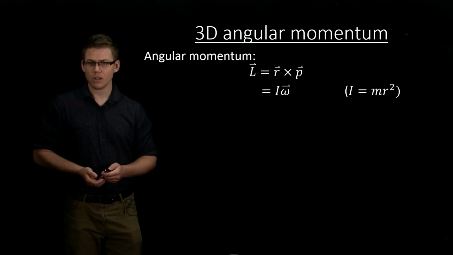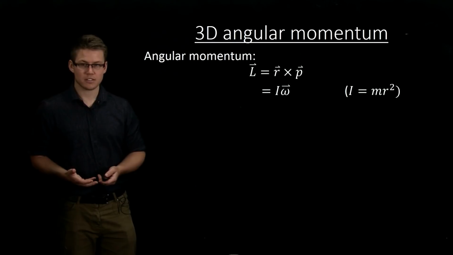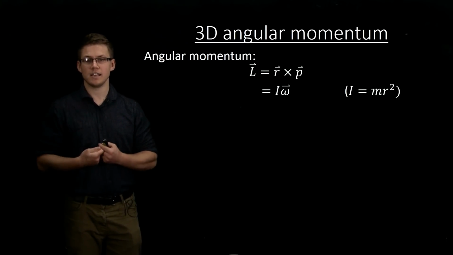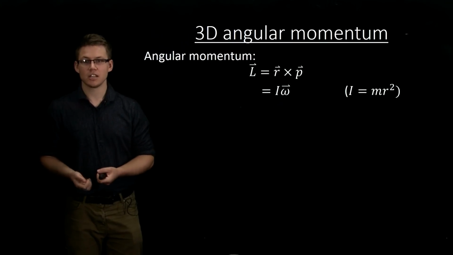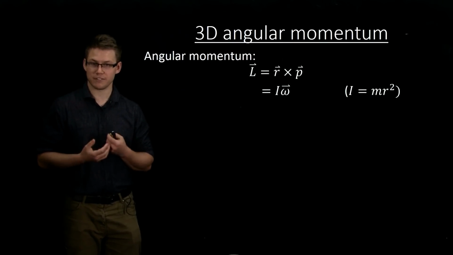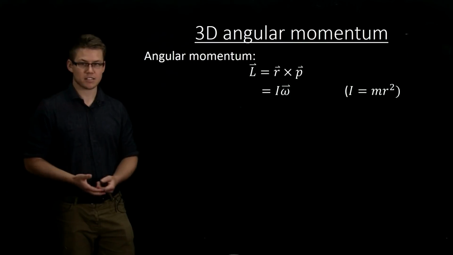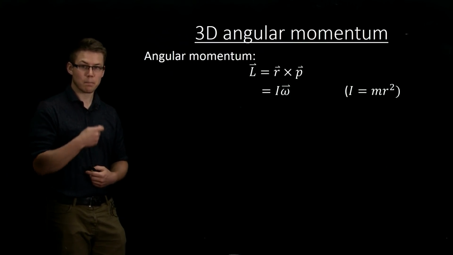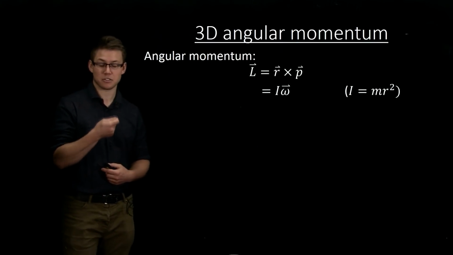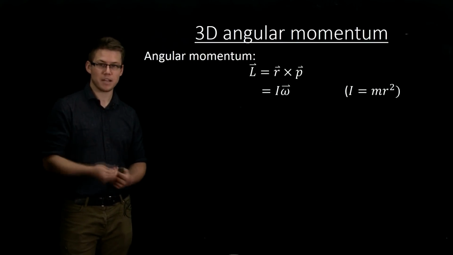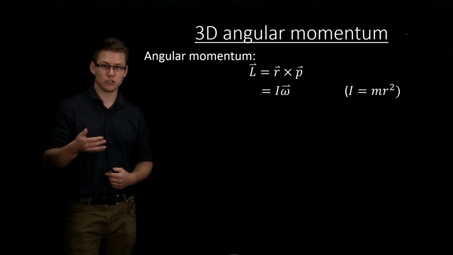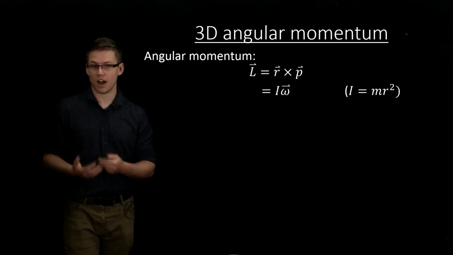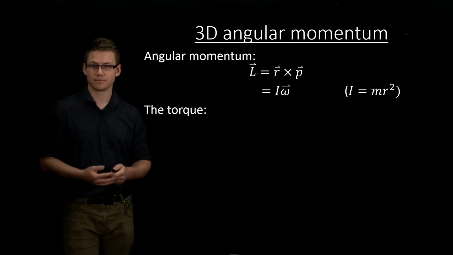What else can we, how else can we write this? Well, we can write this in much the same way as I, the moment of inertia, times omega, which is a vector. Now, I'll leave that as an exercise to you to convince yourself that those two things are the same. You can plug in mv as a vector into this top equation, and you should be able to derive this second equation here if you assume that I is equal to mr squared.